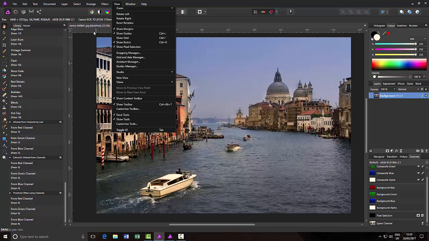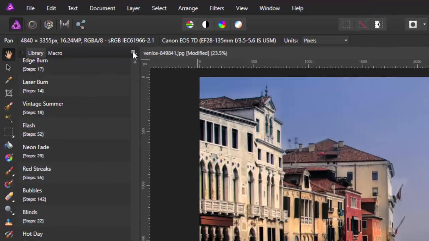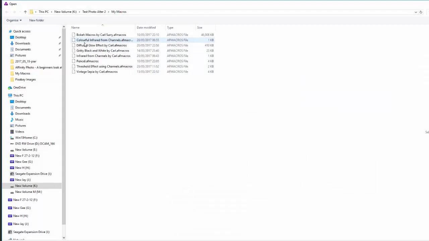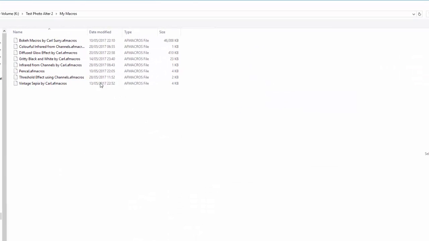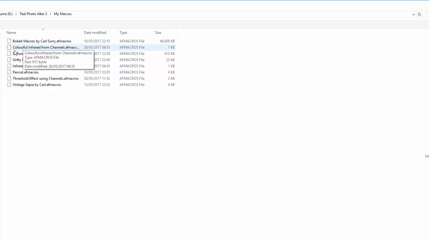And once you have the library open, this little icon up here, you click on that, it will open a little menu, and one is import macros, and there will be colourful infrared from channels, infrared from channels by Carl, and threshold effect using channels, and they are all .af macros.